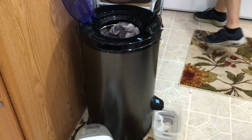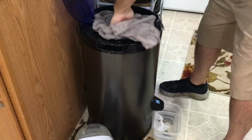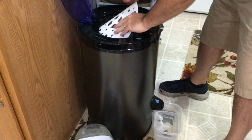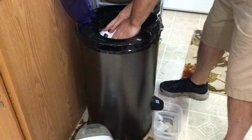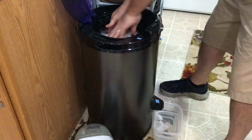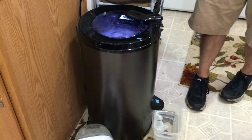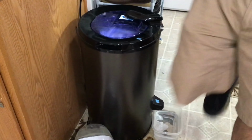Got one towel left. You think I could squeeze that sucker in there? Ugh. Probably a bad idea, but you know what? As long as I get that edge in, usually I'm good. Oh, well, it did. Let's see what happens. Rocking and rolling.